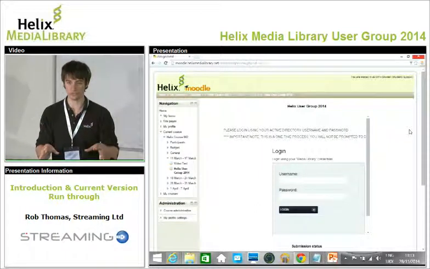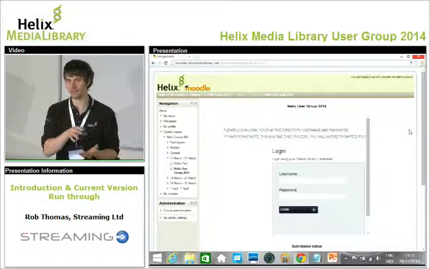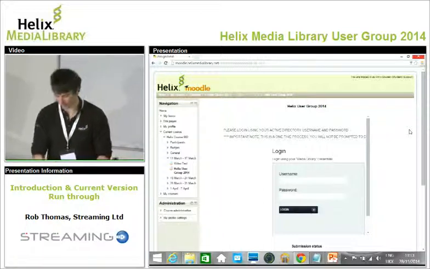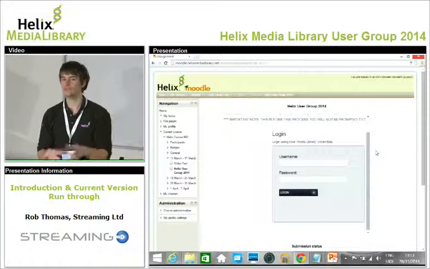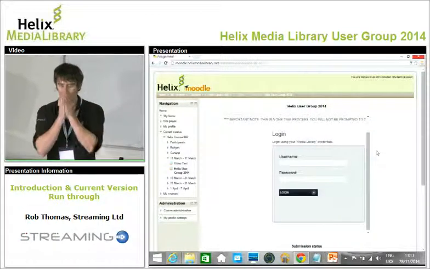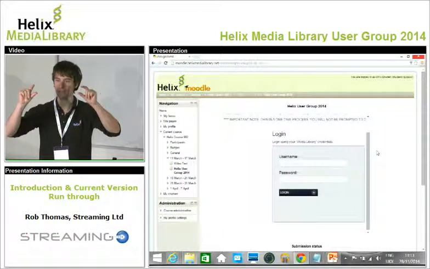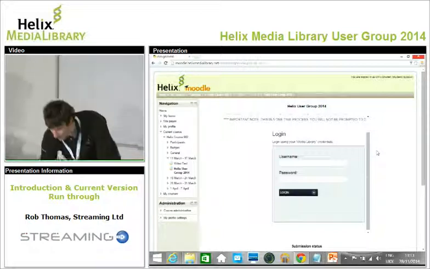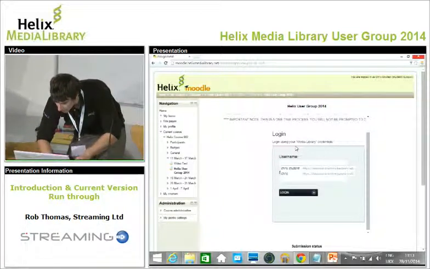Anyone that's an administrator here and has the HML admin access, you'd log in, go to the admin dashboard, and it's a setting within the security settings themselves. And you can say whether you want to use LTI only, Active Directory, or a mix of the two. If you use a mix of Active Directory and LTI, then the student will get that question come up. In this case, this one is configured to just use Active Directory.